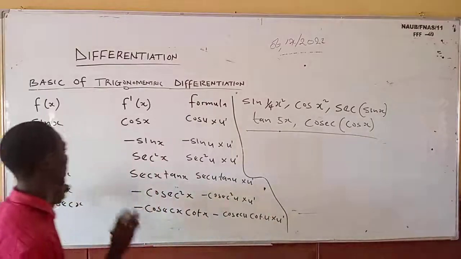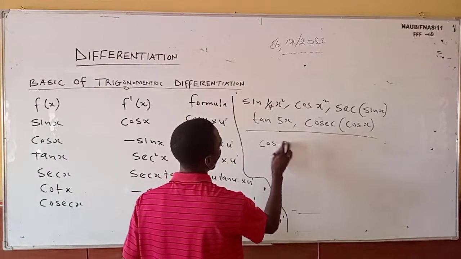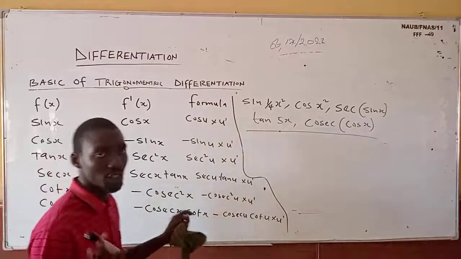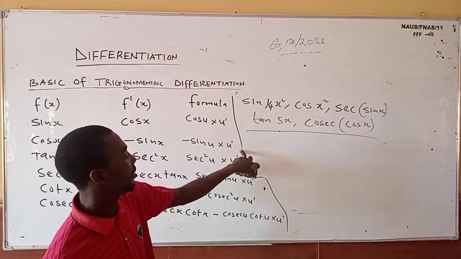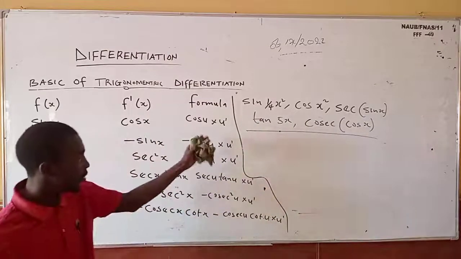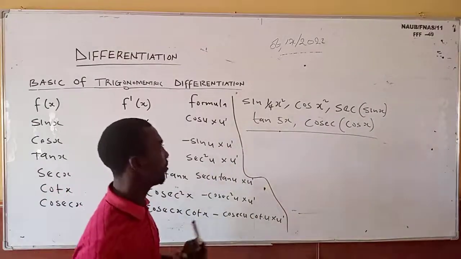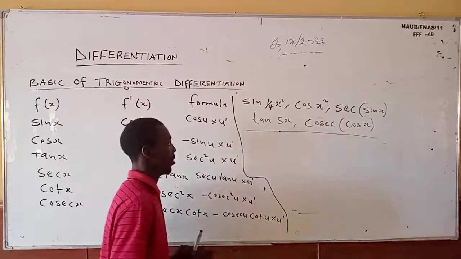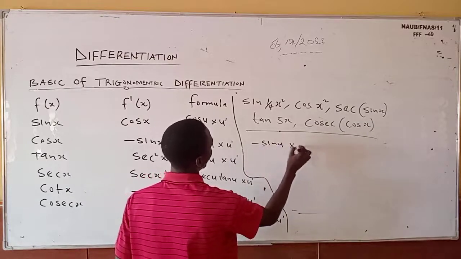Next is cos s squared. For cos, now go to your table. If you differentiate cos s, we have minus sine s. So this is everything you need. This thing you are seeing is a function of a function, or you can say the chain rule. Do you understand? It's a formula for the chain rule, and it's very helpful to answer all these questions. So we are going to have minus sine u times u prime.